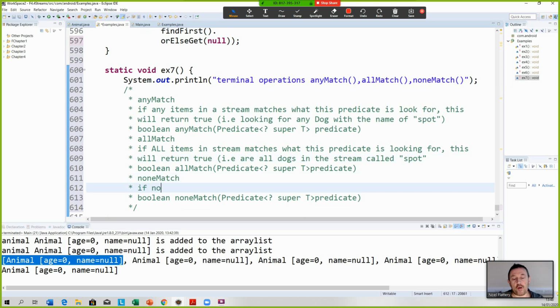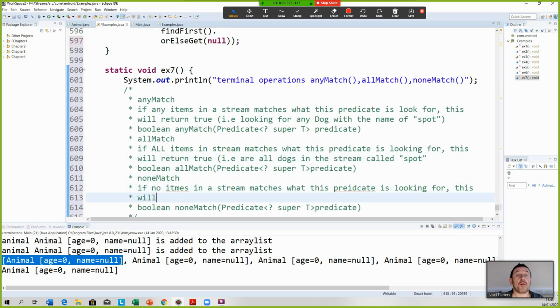If no items in a stream match what this predicate is looking for. You could have 100 dogs, and are all the dogs called Spot?